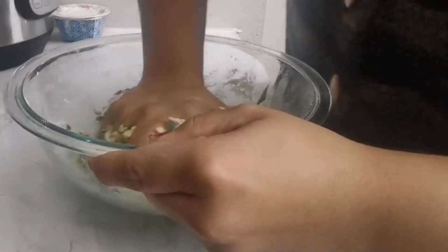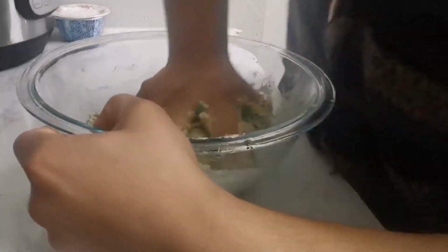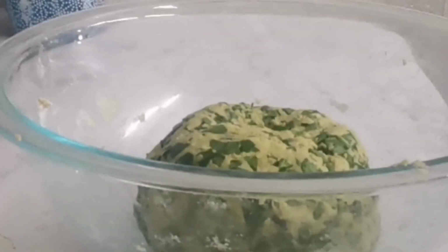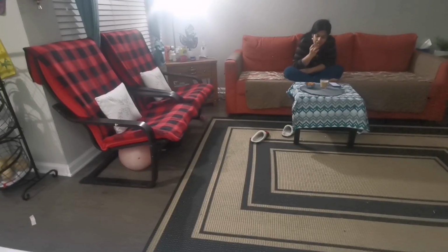The dough consistency should not be very tight and not be very loose. It should be medium consistency. Just use a little water at a time. So the dough is ready and I'm covering it with a plate for about 10 minutes. And as long as the dough is resting, I'm enjoying my tea with some crackers.